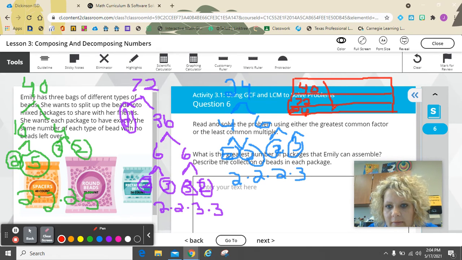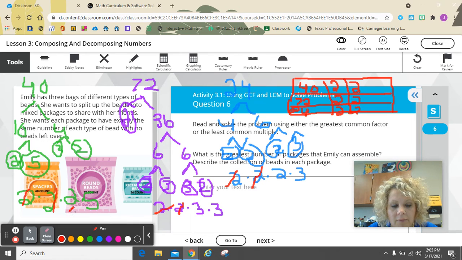Now remember, if they match, then I can put them all in there. So let's look at my first one. 40, I have a 2, 72, I have a 2, and 24, I have a 2. So I can go ahead and put 2's in this first one. Okay, so that knocked out these. They have a 2, a 2, and a 2 in common. So I can make another column with 2's because all 3 have it in common. Trying to make this as neat as I can. I'm going to cross out, cross out, cross out.